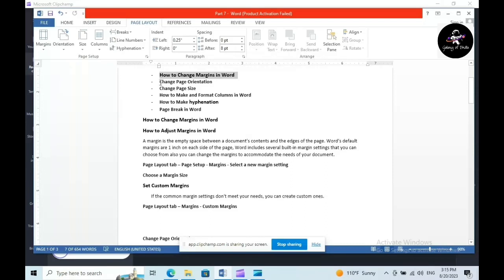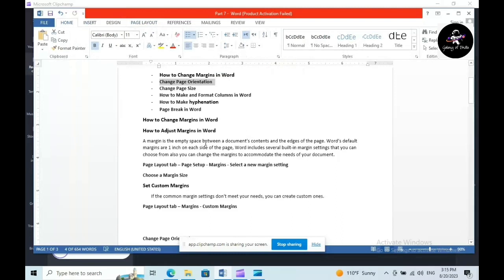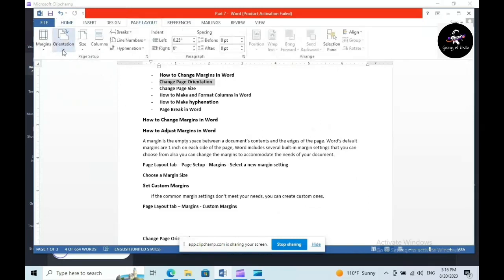The second item in the page setup is page orientation. I want to change the page orientation of this Word document page. I go to page layout, then I click this small triangle of orientation. I will see two types of orientation: portrait, which is vertical, and landscape, which is horizontal.